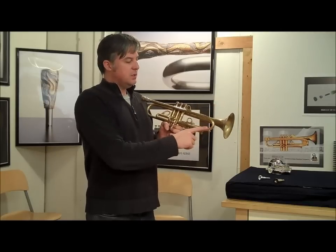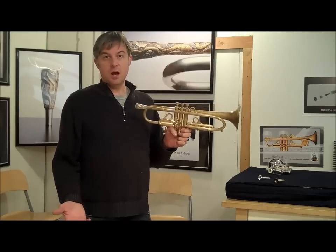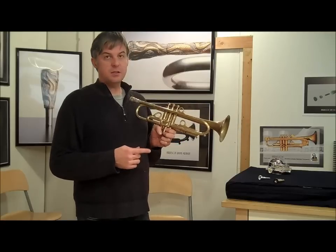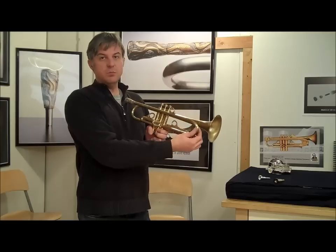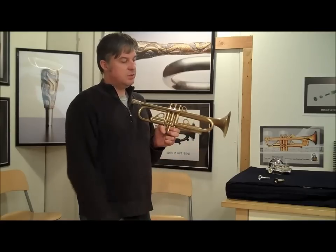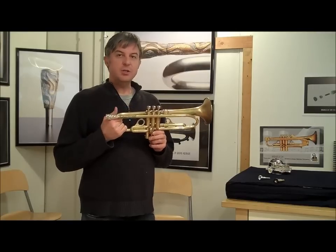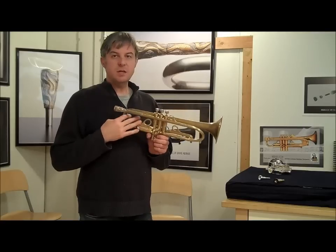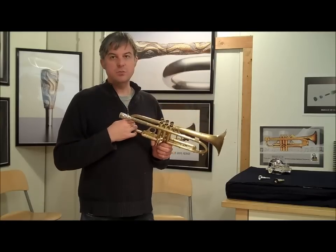A lot of you wonder why the tuning slide would be elliptical. There's a lot of rumor that maybe we were trying to copy another company — that's not really the case. If you look at the SWE tuning slide on our Summit trumpets, the tuning slide itself is symmetrical, and you have the most impedance change right at the crook. The rest of it is very even to that point. What that means is that our bodies feel pressure changes, and as you play higher and lower on the instrument, the shape of our tuning slide was designed so that you as a human being can remember the feeling of sliding different notes in all registers more evenly.